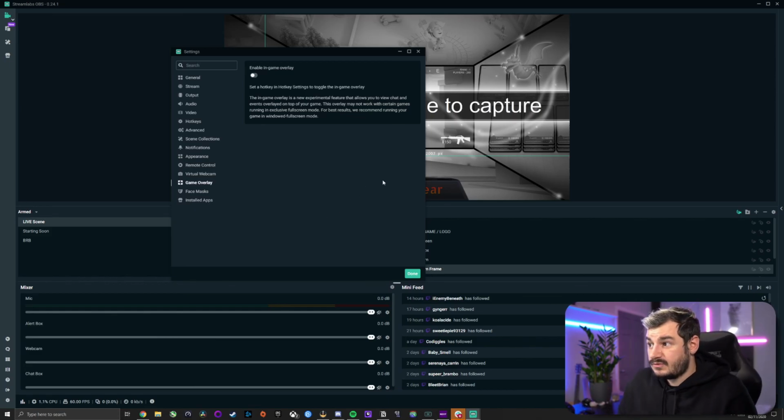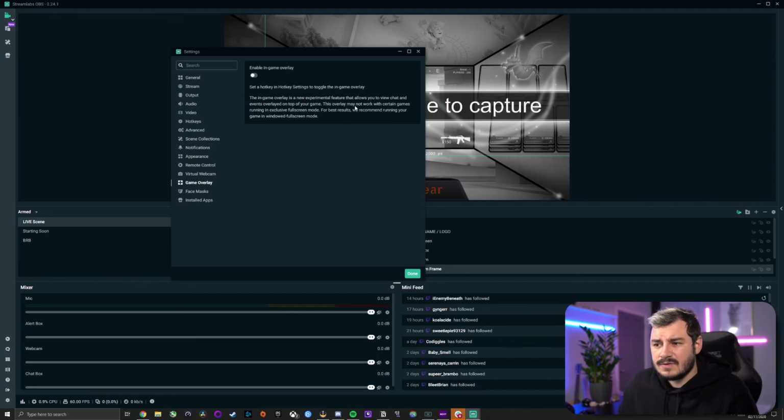So it means you can just read chat while playing, especially useful if you've got a front-facing camera or you just are on one monitor. Very useful then. I would say though, if you've got two monitors and you've got a camera offset, then maybe having it on your other monitor might be the way to go. I found the in-game overlay hit and miss. It worked on some games.